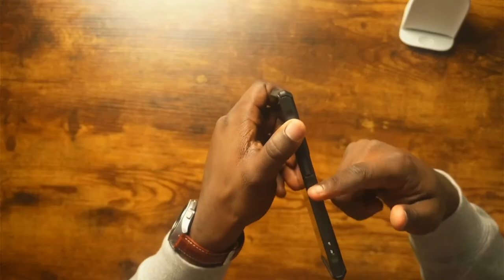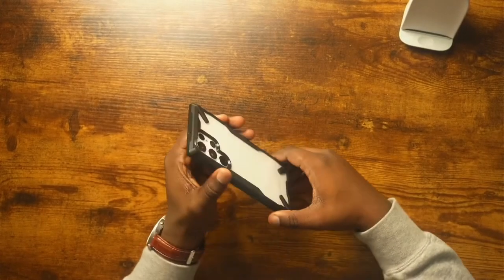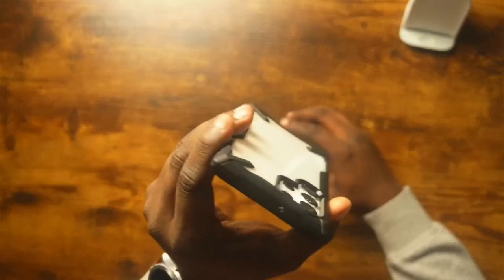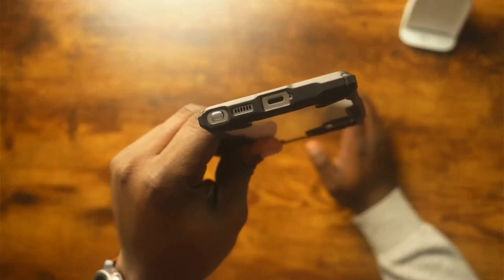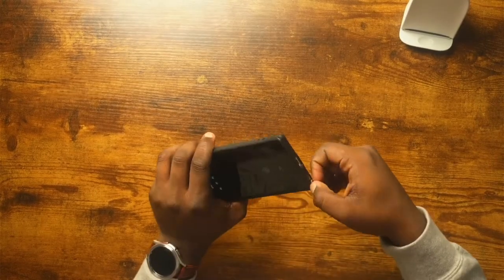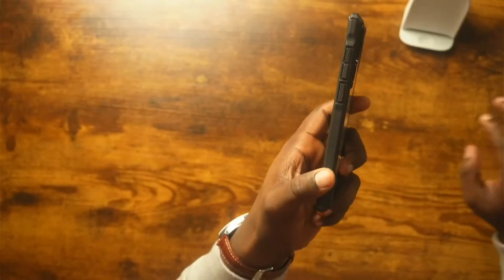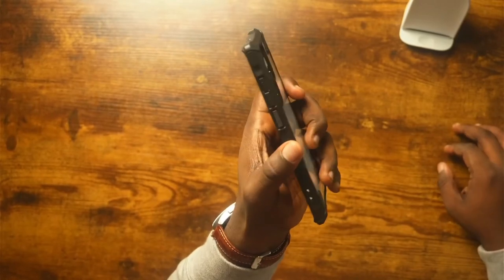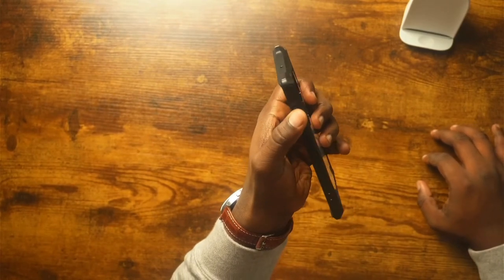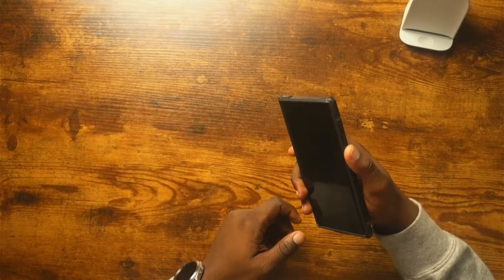You get grip all throughout the sides on both sides, and the cutouts look really good too — microphone up top, USB-C spot, speaker grille, and stylus slot. The S-pen comes out super easily. The power button is textured again, which means a lot to me coming from the Pixel 6 Pro. The lower volume button has no texture, but the upper volume button has three dots to distinguish top from bottom. Overall this is a really solid case.